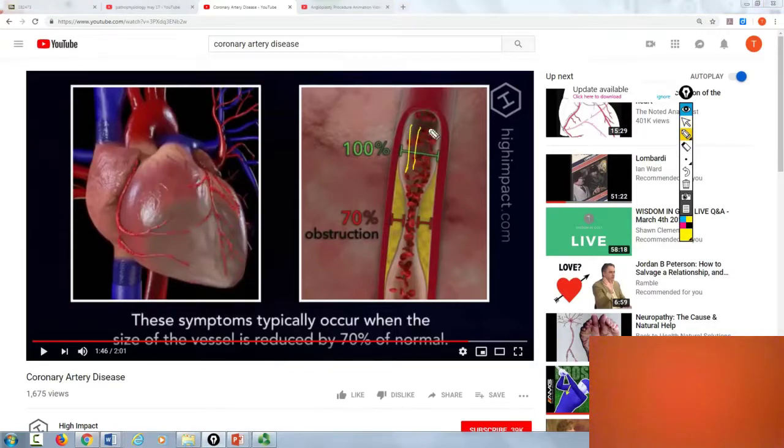That blood is kind of backing up. And when that blood backs up because of this obstruction, the blood flows turbulently. And that turbulent blood flow forms a clot. Let's say you've got a blocked artery here. Any part of the heart that's distal to that obstruction, that is past that obstruction, is now going to lack blood flow. So this area will become ischemic.